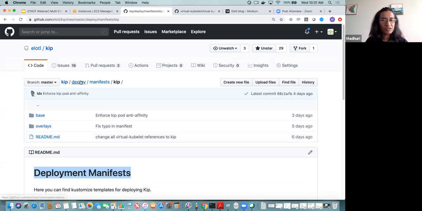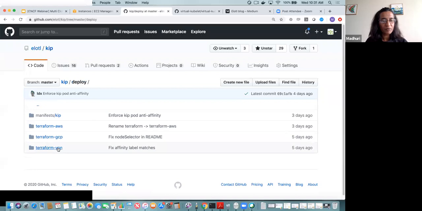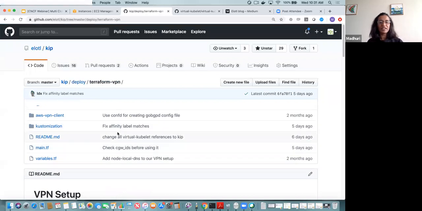You can also try out a simple setup with a VPN. VPN is one of the basic ways of securing the communication between your cloud provider A and cloud provider B. If you'd like to see how that works, the scripts and the documentation are under the Terraform VPN directory in the KIP repo.